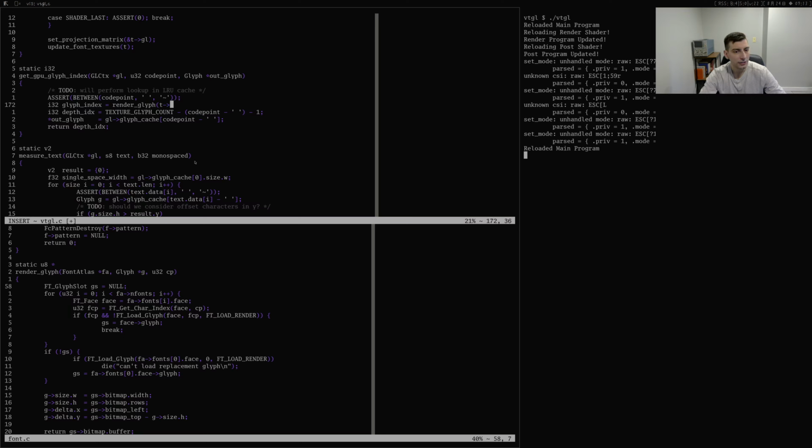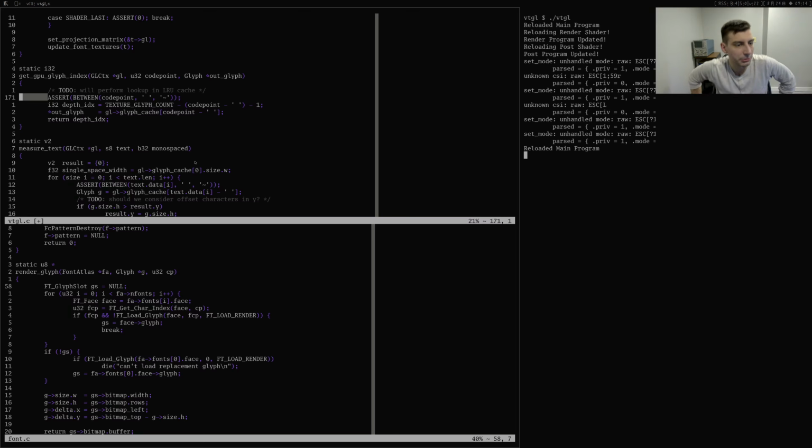We need to pass in the font atlas. Actually, this is going to complicate things a little bit here. How can I do this in the meantime to make this not too complicated? Let me think here.